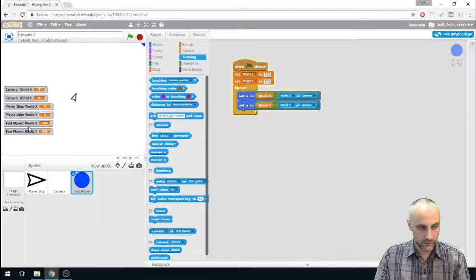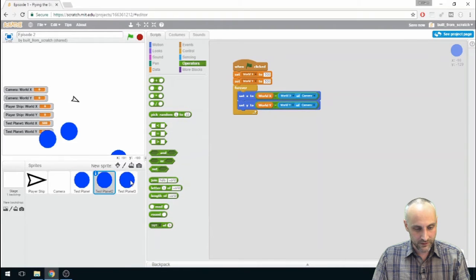Camera world X, camera world Y, test planet world X. They're both 500. So let's see, I should just go here, and it should get closer and closer, but it doesn't. Oh no, it's working now. All right, everything's fine. Yep, I've just flown myself over to 500, 500. If I go to the right, yeah, so I'm just orbiting around this planet. Everything is wonderful. I can fly around this planet, and it's pretty great.